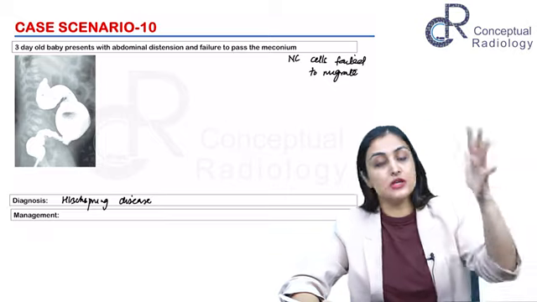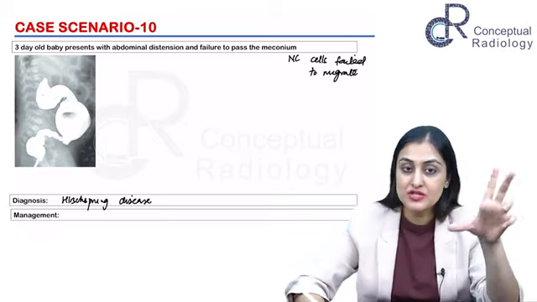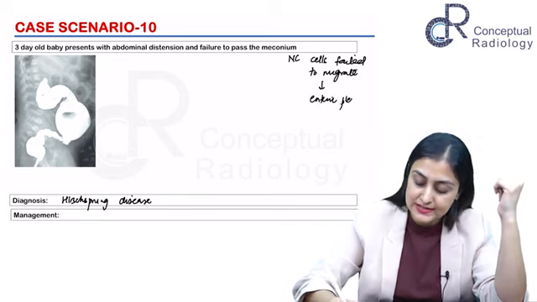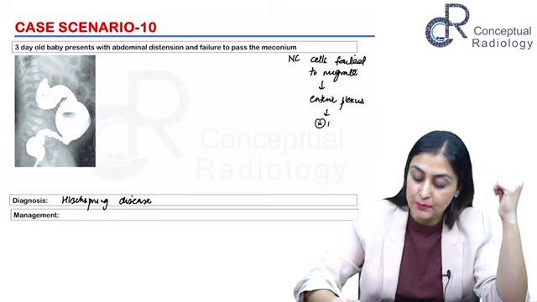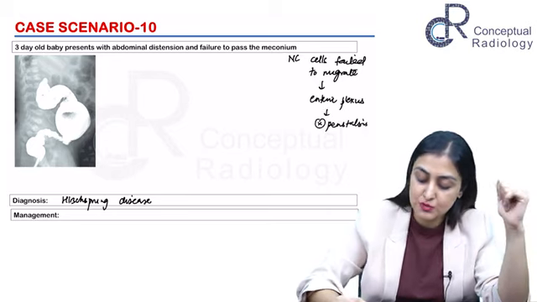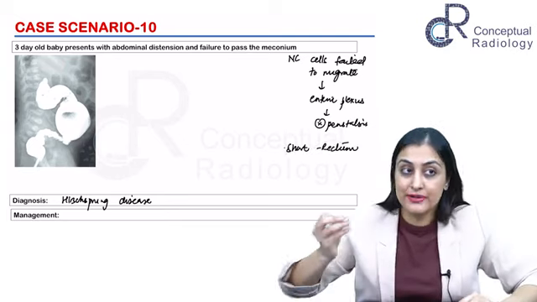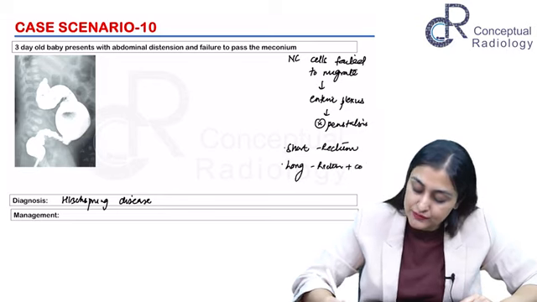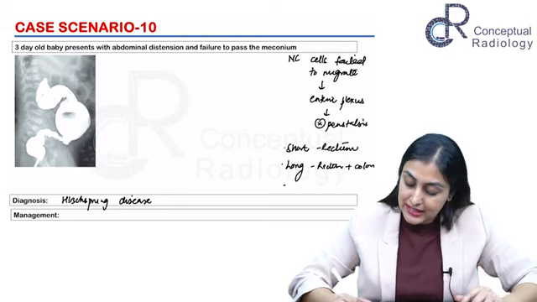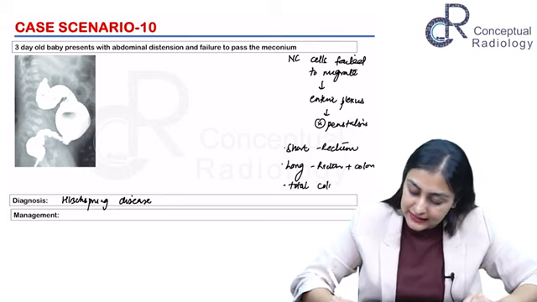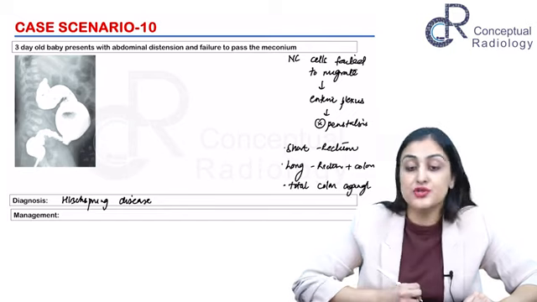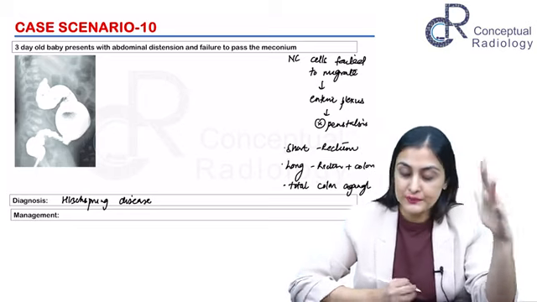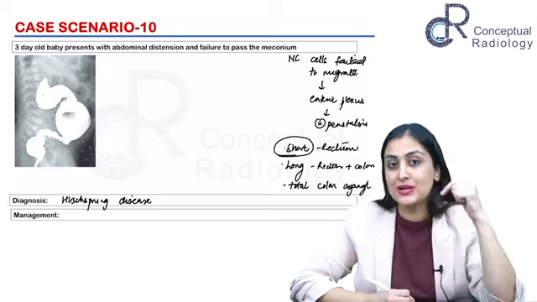The migration happens in a craniocaudal manner in the bowel. So what happens is that in the distal part, the neural crest cells have not yet come, so there is no enteric plexus, and that is why there is basically no peristalsis in the distalmost part. So it can be a short segment wherein only the rectum is involved. It can be a long segment wherein you have rectum plus colon involved, and very rarely you can have total colonic aganglionosis, wherein the entire colon does not have ganglia, which is then going to present as microcolon that I will be talking about. The most common is obviously the short segment. So now let's discuss that.